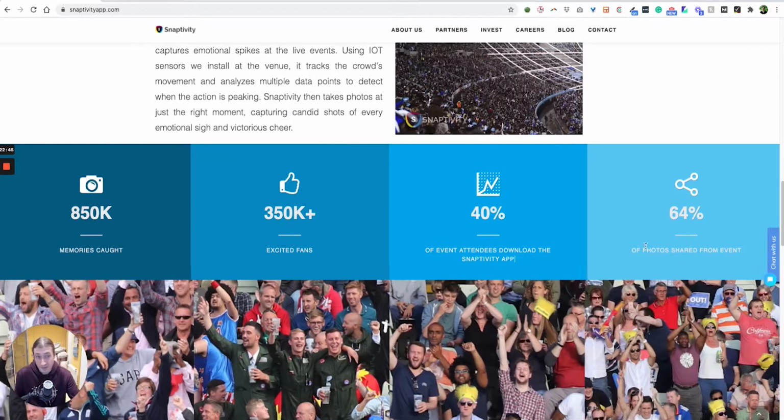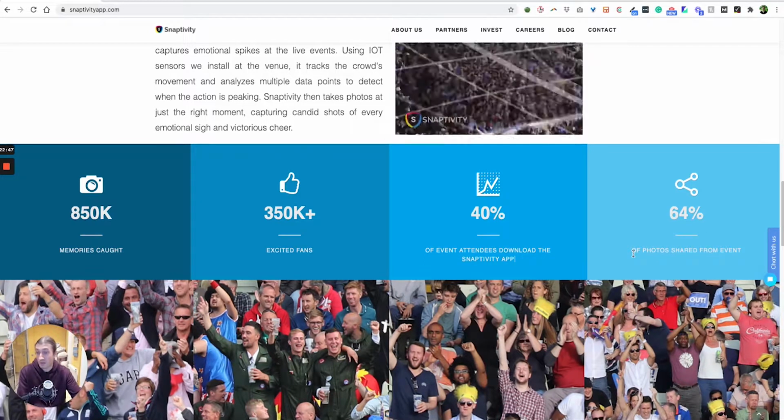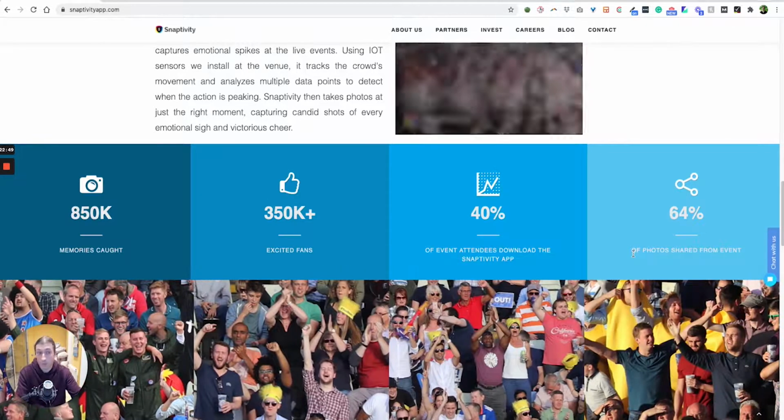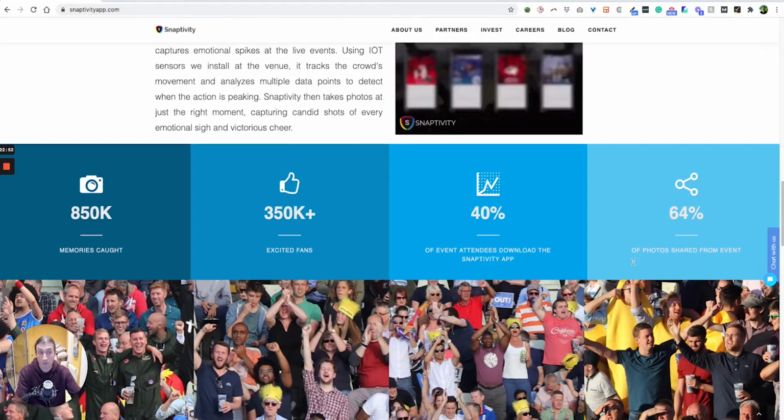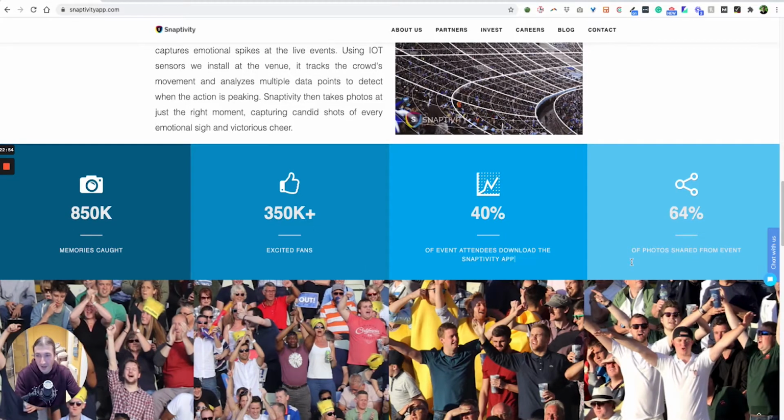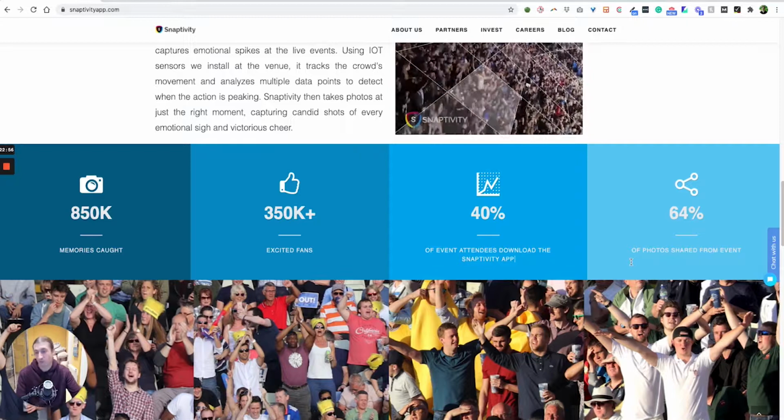And then we might say here something about 64% of event attendees with the app share photos from the event, or just 64% of fans share photos, whatever it might be.